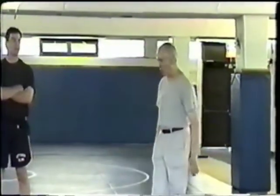With a waist strap and arm, it's hard for him to force us to the outside. He can either bring us to the inside where we do Granby, or pull us back toward him where we do high turn in, or drive us forward away from himself where we can do an open 2-on-1. So we'll do that set one more time.